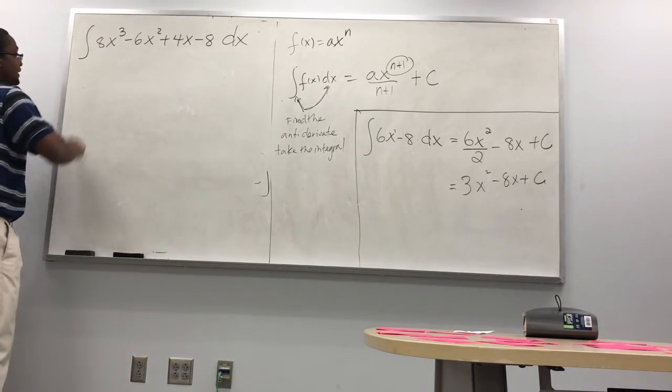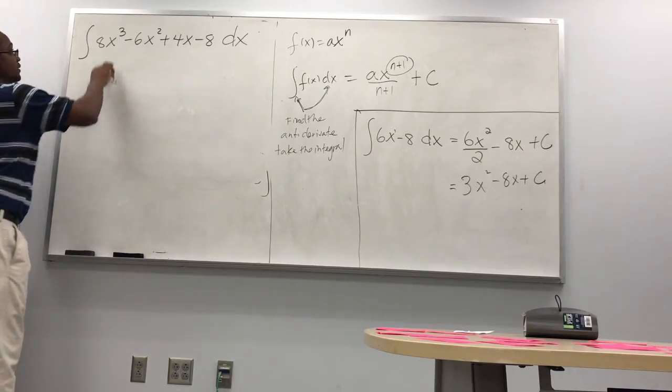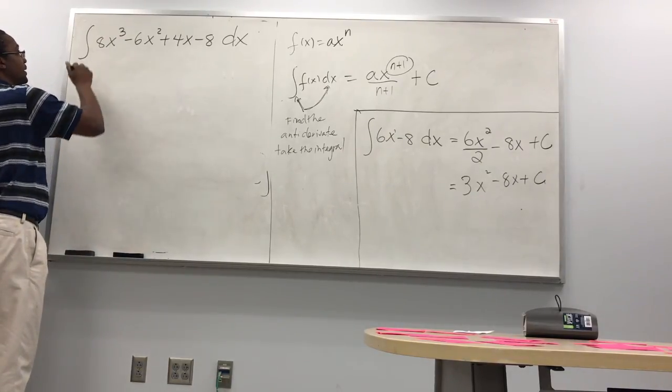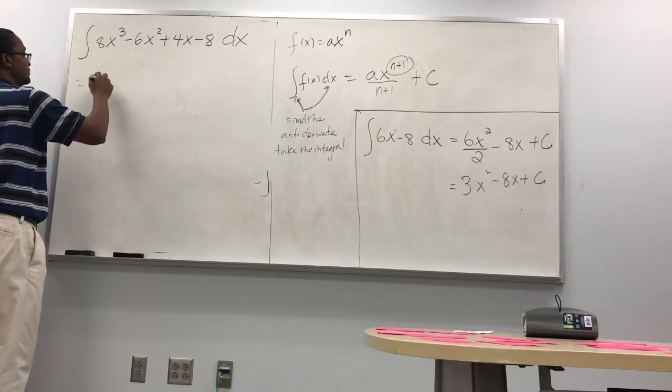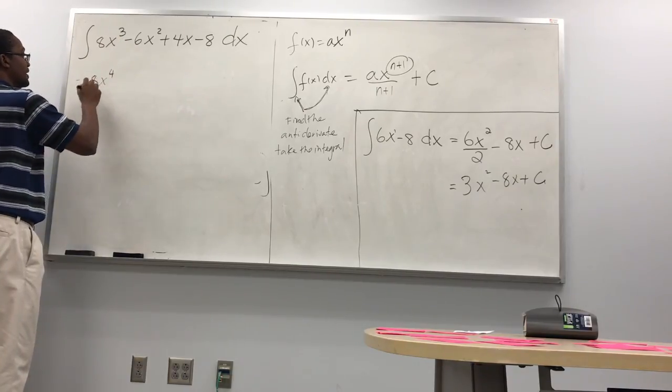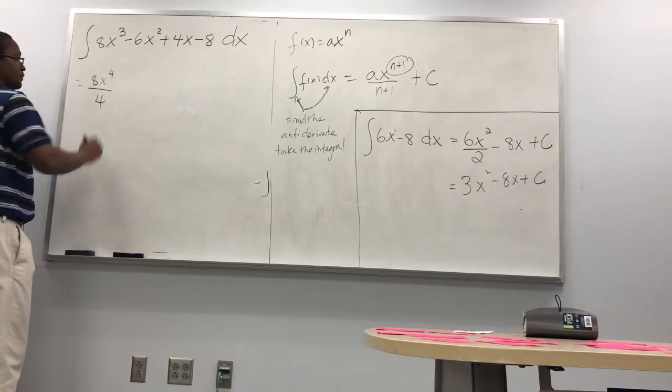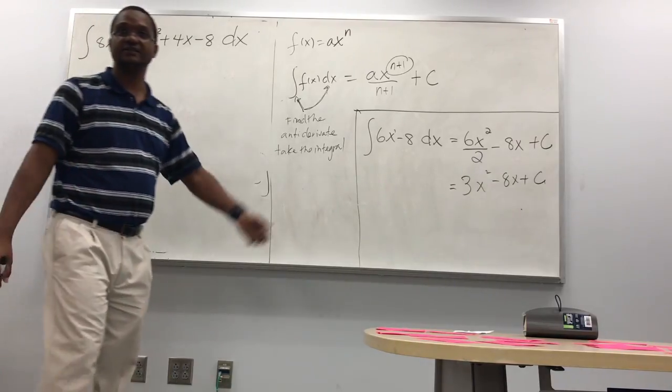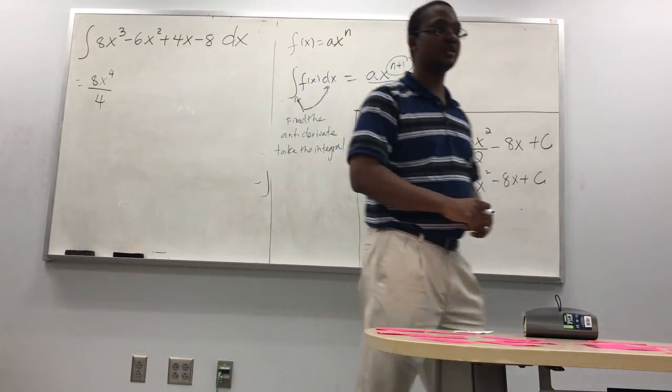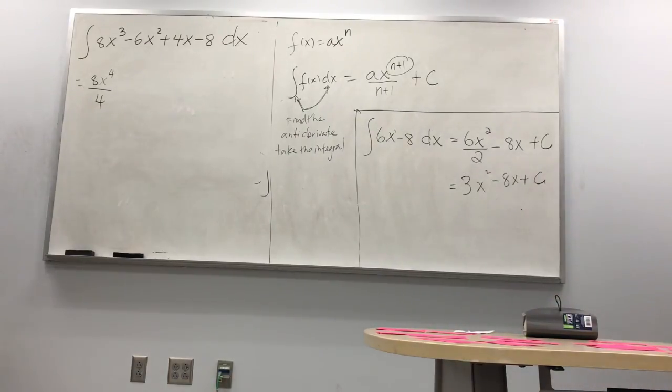Alright. So, I'll do the first one and then I'll let you do the rest. So this one right here, I have to add 1 to the power. So what's 3 plus 1? 4. So it's x to the 4th power, and then I divide by 4. Simplify that, that'll give me my final answer. Go ahead and do the remaining pieces. 8 x to the 4th divided by 4 simplifies to 2x to the 4th power, right? You're right.